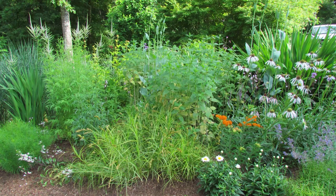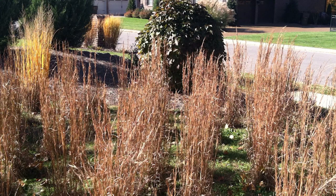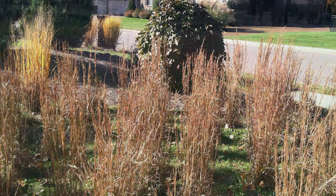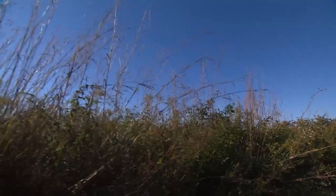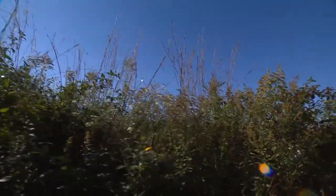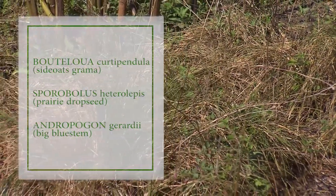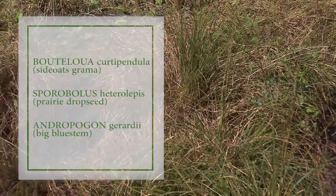So tell me about that part of it — how do you come up with the formula to get this concept and this look? If you can put at least 50% of the total plant material as grasses, and I really prefer 60 to 70%, and don't just go with one grass. This is all about scale too. If you've got a very large area, you can have more diversity — and diversity is a big word for this. You could put maybe three to four different grasses: maybe a low bunch grass like side oats grama, prairie dropseed, and then some of the taller grasses — little bluestem and maybe even big bluestem that's towering up over your head.